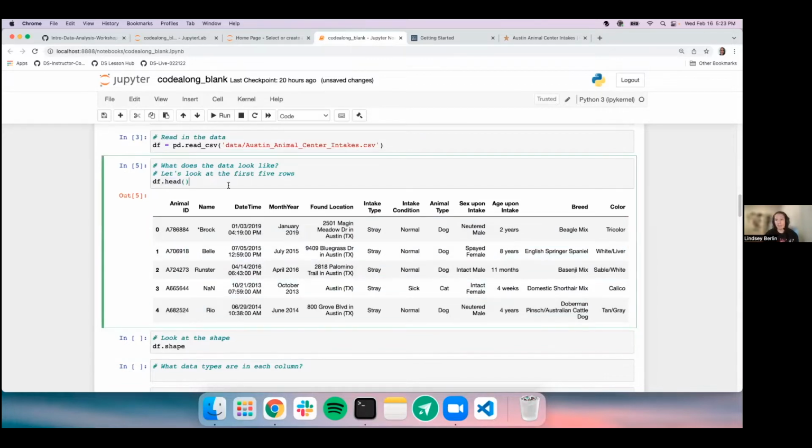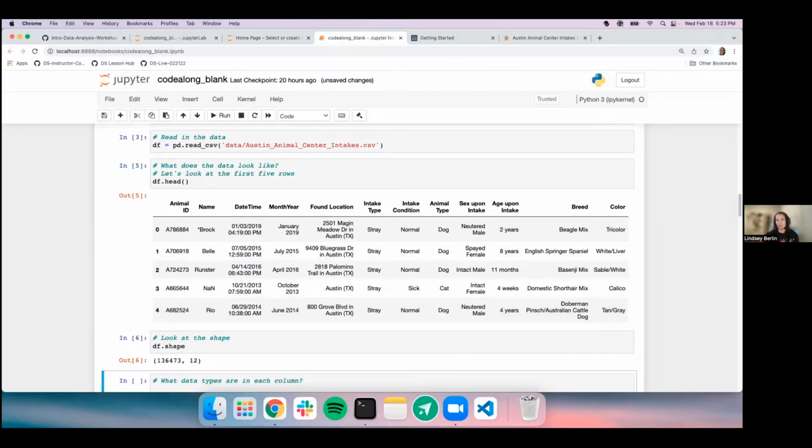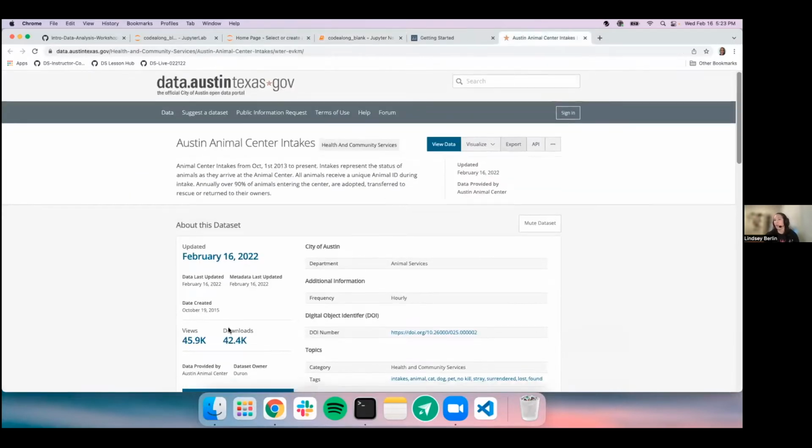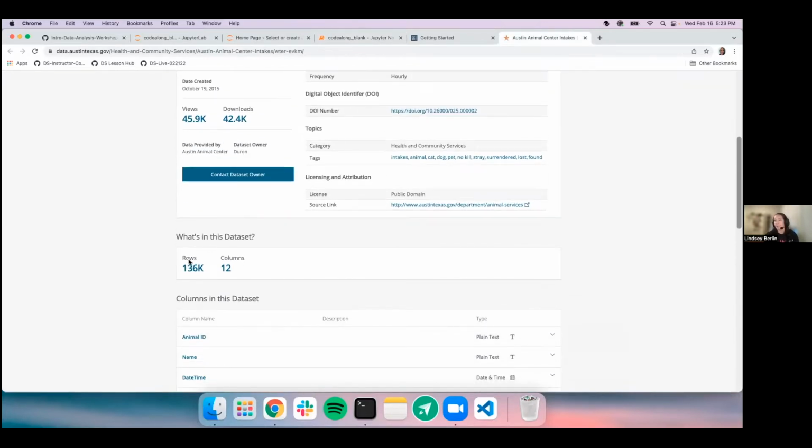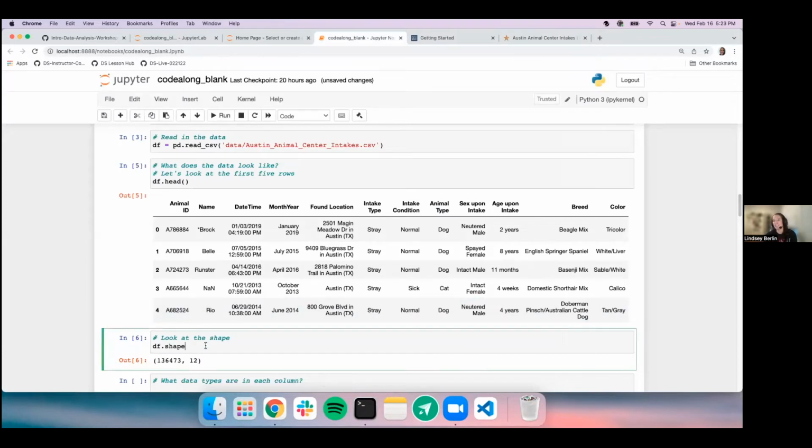This is a method that basically says just show these things, whereas shape is going to be an attribute of it. And you can see that it tells me that I've got 136,000 rows and 12 columns. That matches pretty closely to what I expected when I looked over here at the data set and it said, what's in this data set? 136,000 rows. So good, we have all of the data we expected.